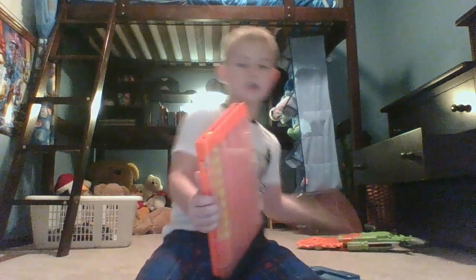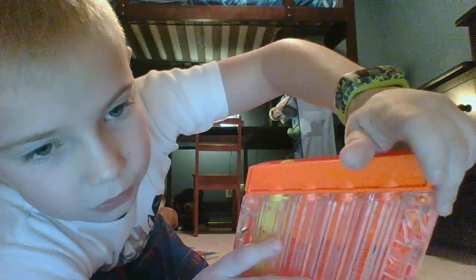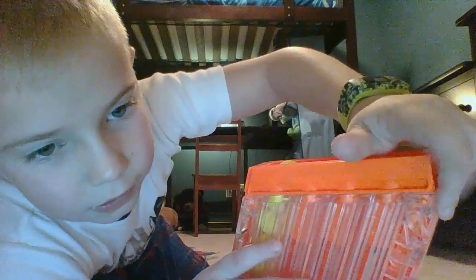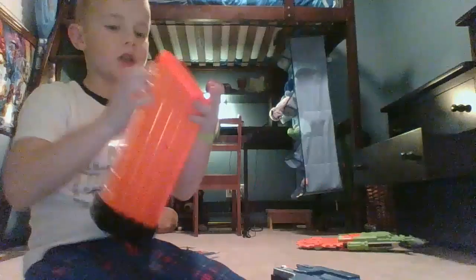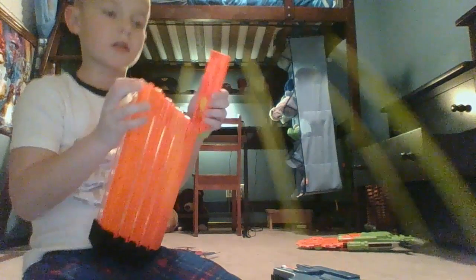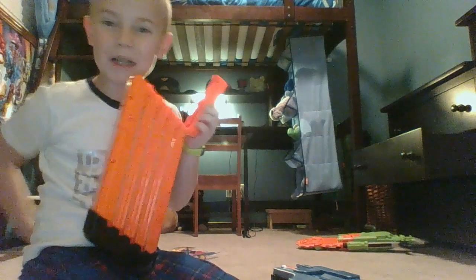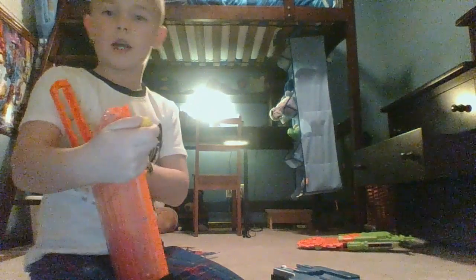And basically what you need to do to load it is, I'm not sure if you can see that, but there's like a little trigger, not trigger, but like switch right here. Then you're going to push it to the side, and you're going to open up this. Did you guys see that? All the balls came flying out of it. Okay, all 10 of them.